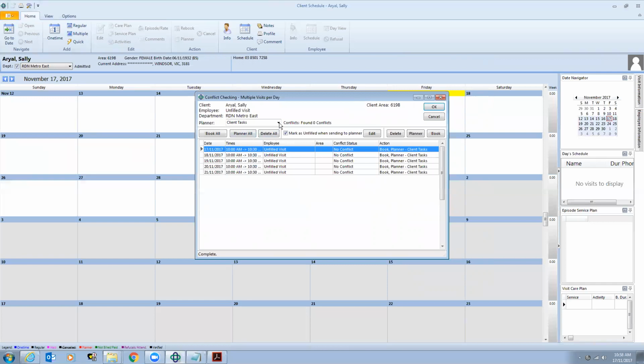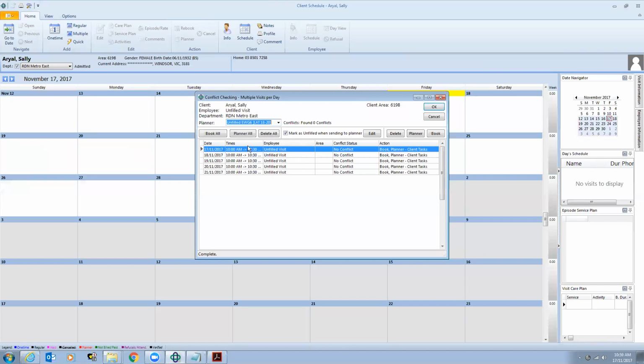However, we want these visits to be sent to the unfilled workgroup planner where the client belongs. To choose the correct unfilled workgroup planner, navigate to it. You will notice that the same LAT area information guides you to the correct unfilled workgroup planner. In this case, I'm selecting unfilled East workgroup 6.